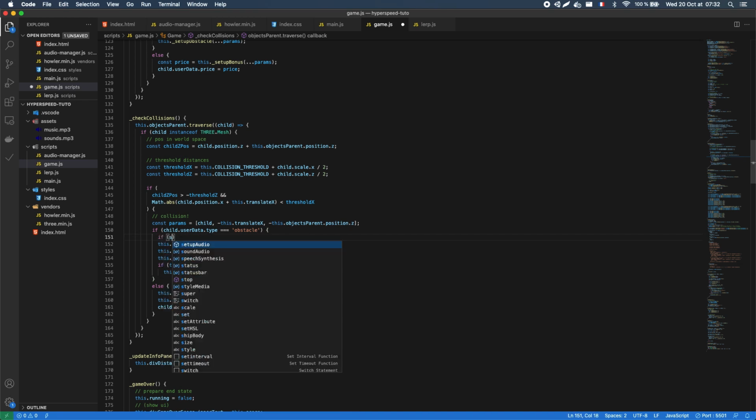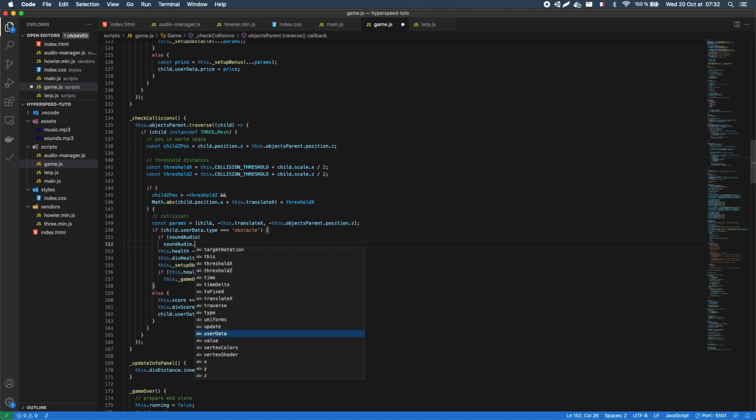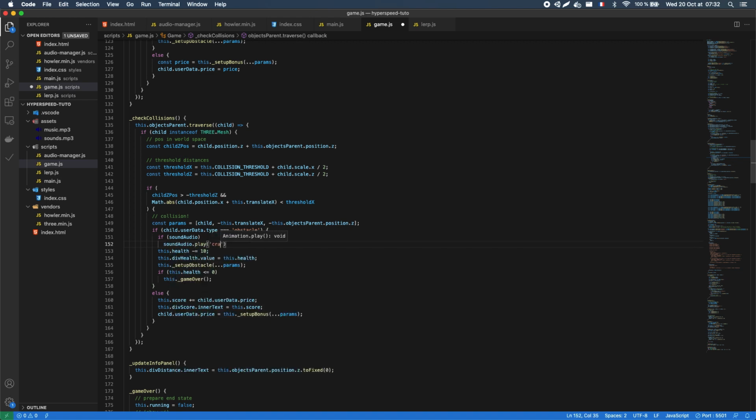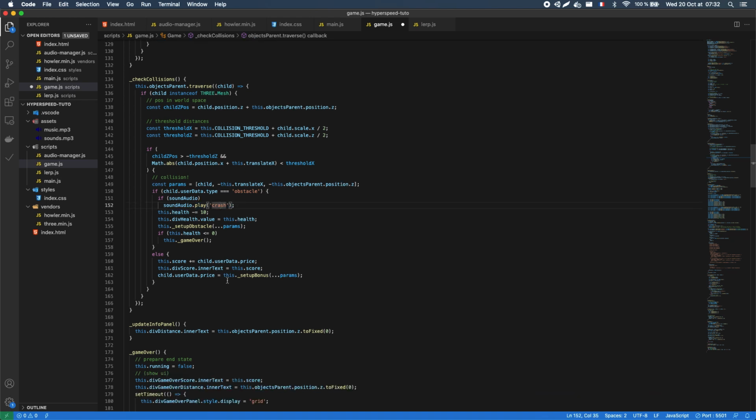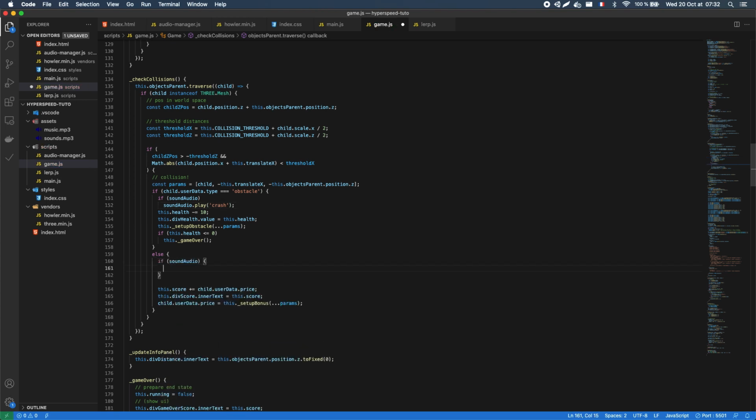For the obstacles, it's quite straightforward. If we do have a sound audio source, then we just play its crashed sound sprite by passing in the name of the sprite that we want to play. But now for the bonus collection, it's a little bit more complex. Remember that we cut down the beginning of our file into 8 pieces with the bonus 0 to bonus 7 IDs, and that our bonus prices range from 5 to 20.